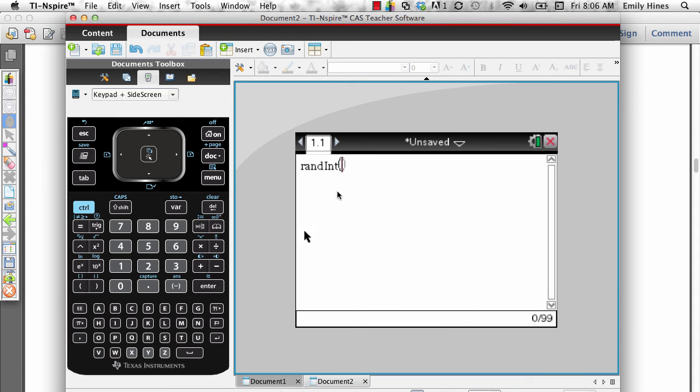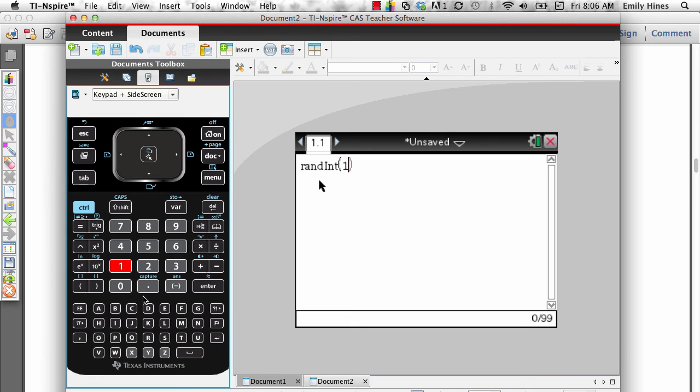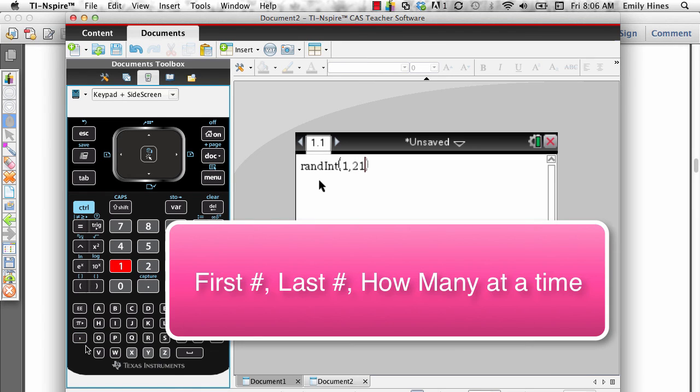What you're going to enter in here is the first number, comma, the last number, comma, and how many of them you want. In this case, we want 1 at a time, and I'm just going to do this 3 times. So I'm just going to press enter.